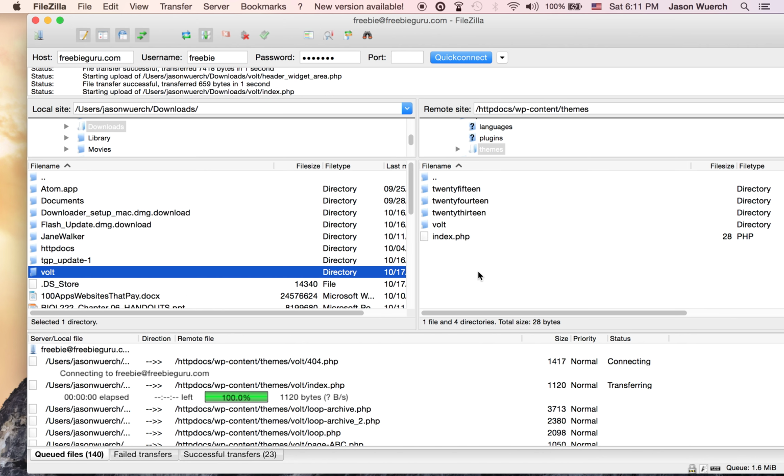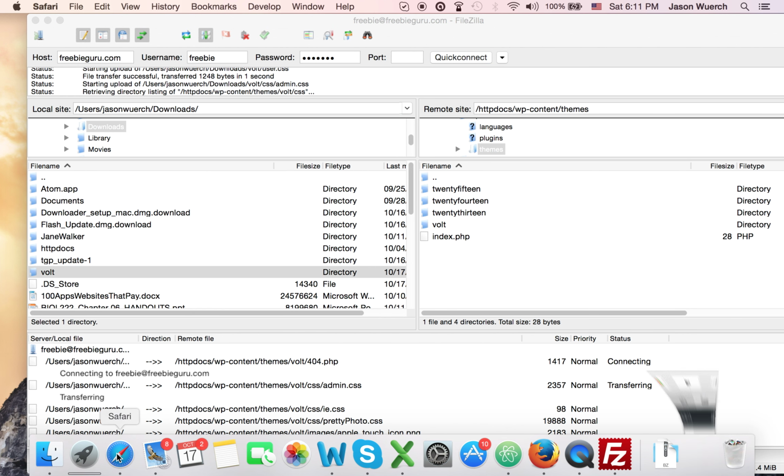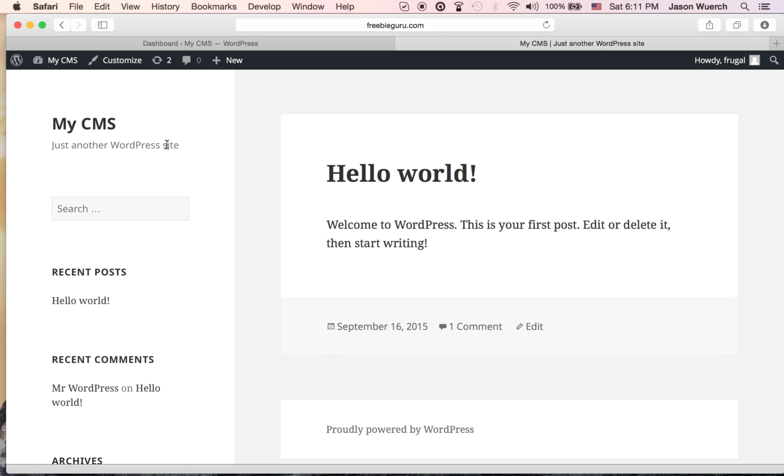This way the server can read off those WordPress files directly, and so I can have a new theme get up and going. So this, fortunately, is just a small theme. It's not very large, so it's not going to take long to transfer over. In the meantime, let's go ahead and look at my current site. Here's what it looks like now. Not very pretty. I just set it up, so I want to get a new theme on there.